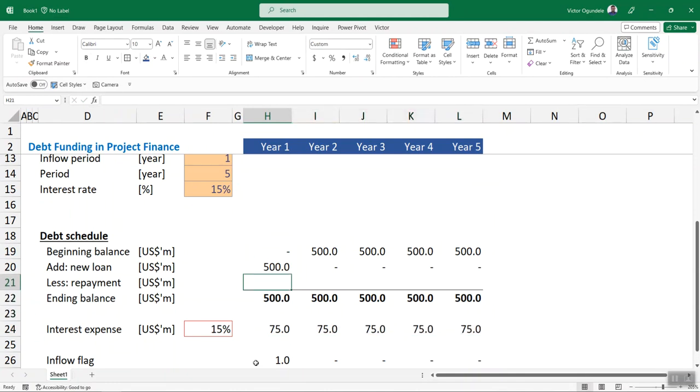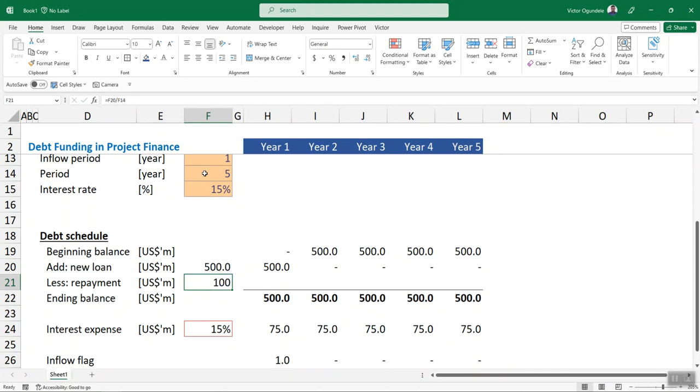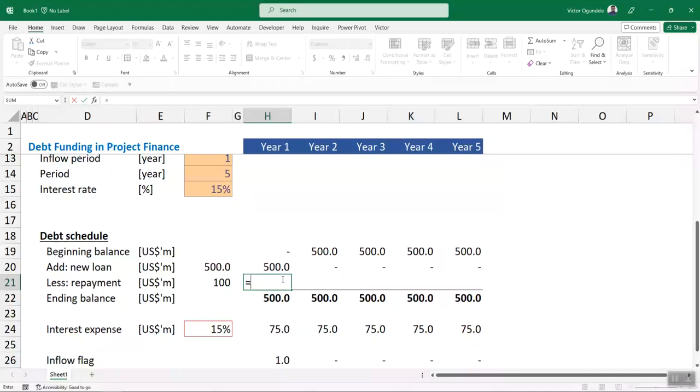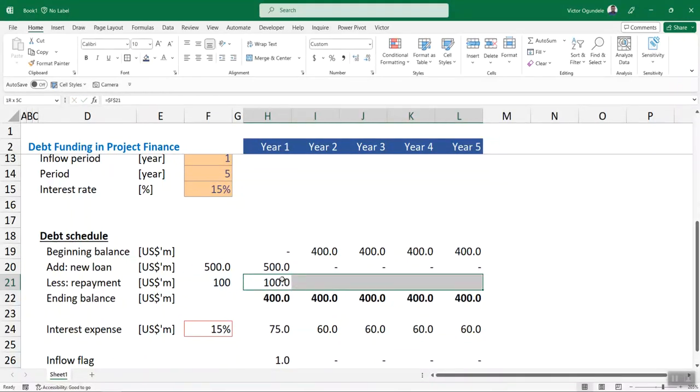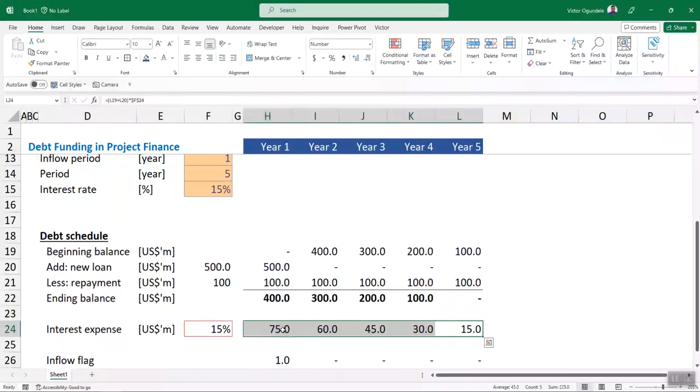Then to calculate my loan repayment, keeping everything simple, it's basically saying for my actual principal amount, I'm getting this $500 million, and I need to repay it over 5 years. So let me sum all of this, my total loan here, and I'm equal to this loan divided by 5 years. Which means I'm going to pay you back this money, and what you are gaining in return is this interest expense. If I drag this for the 5 years, you realize that at the end of the period it will be fully repaid, and you can see the variation in my interest expense. So keeping it simple, without using the PMT formula or any kind of formula, this is what it is saying.